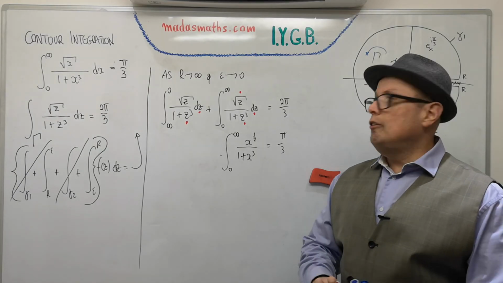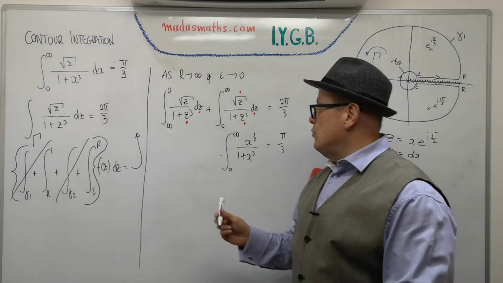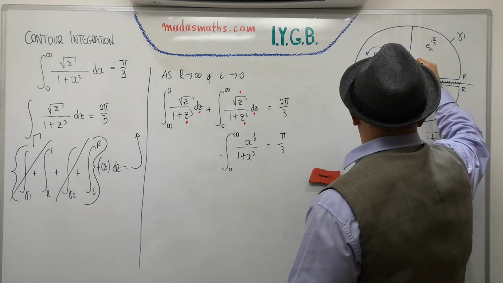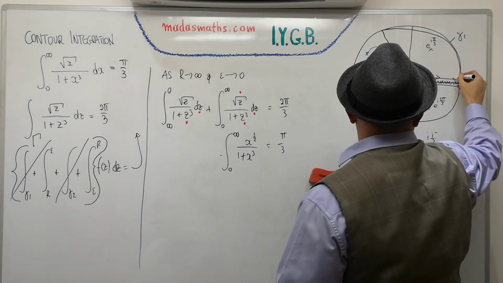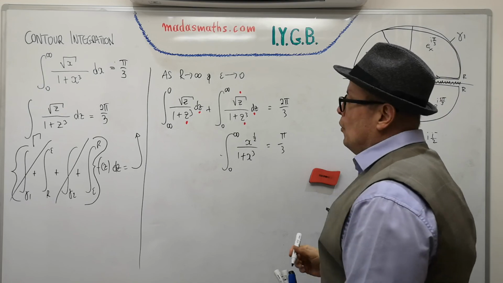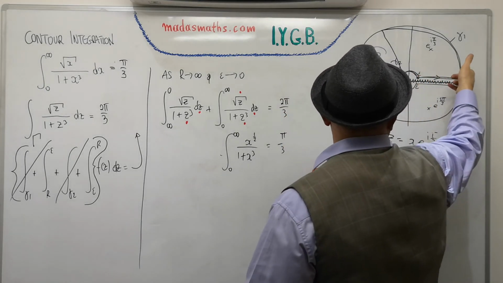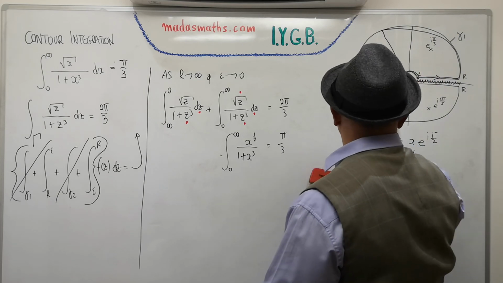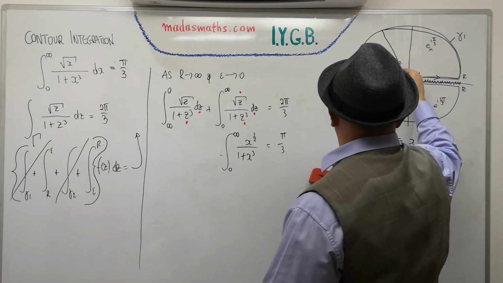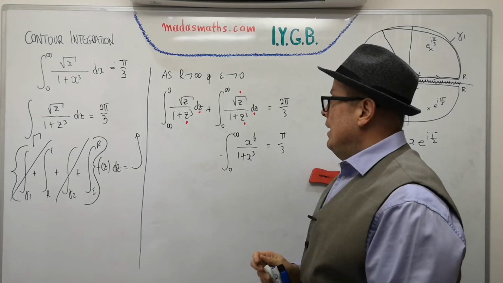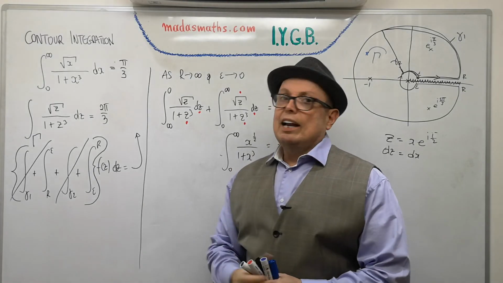If you remember what happened in the beginning when I showed you the indented slice contour, I think this will also work. It's going to have less work with the residues. I think the approximations, or the estimations, shall I say, will be exactly the same. You just have to be very careful with parameterizing this bit here, and you'll be done. I think you'll get exactly the same answer.